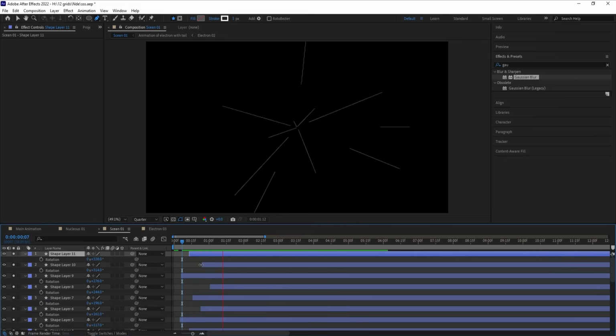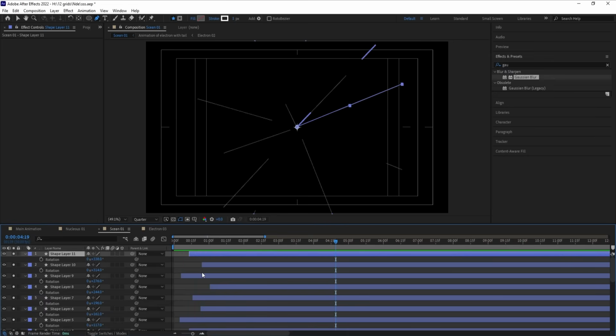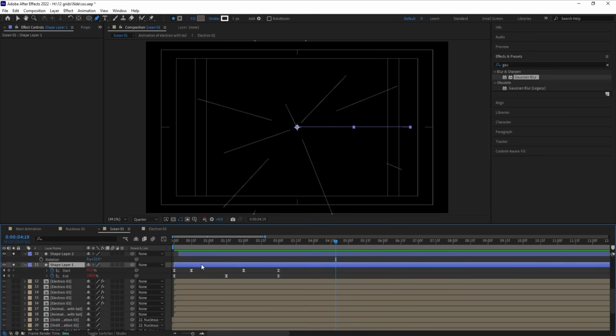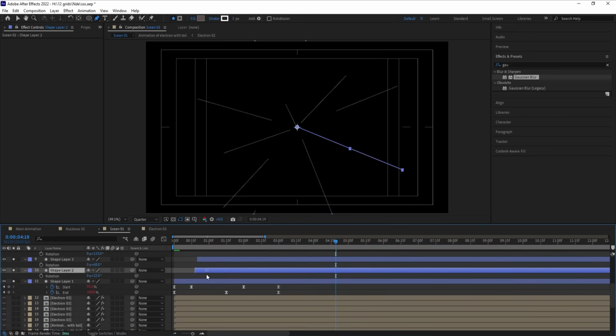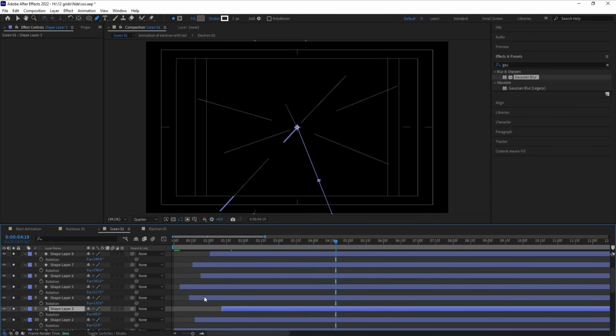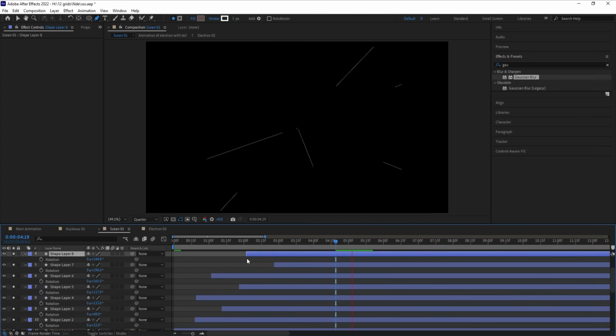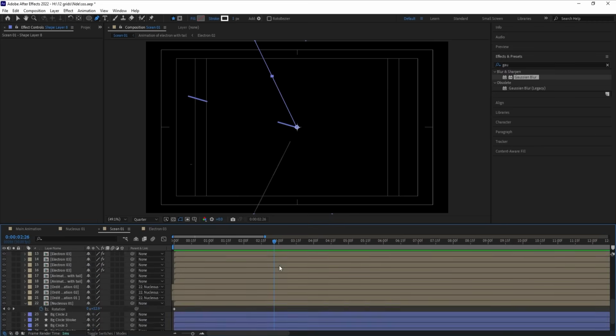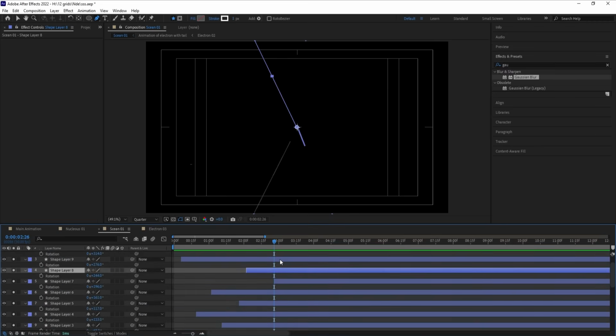Okay, so if you see this now, we will get something like this. Okay, now let's select all of them, and again we will try to create some alternate values. Okay, and this time we will take some more distance between these animations. Okay, so as you guys can see, we are getting this kind of continuous effect. Okay, let's go somewhere around at this point.